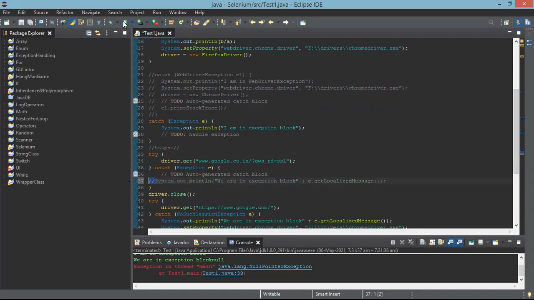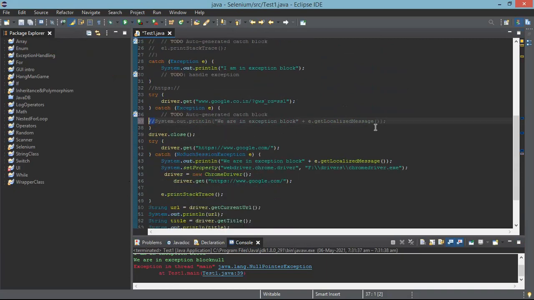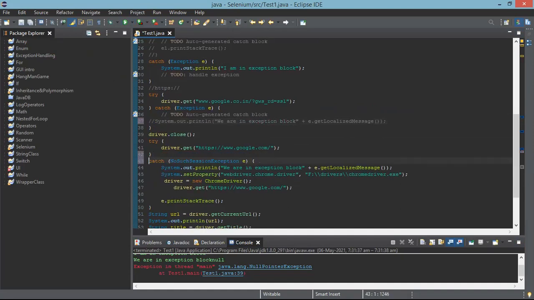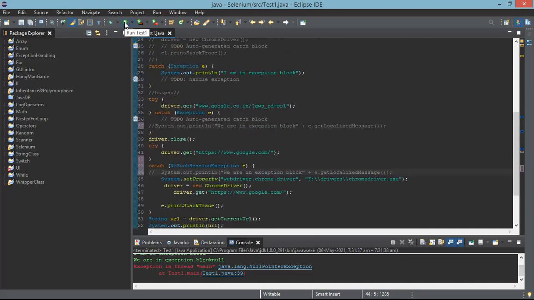And even the next lines, whatever we have, if you comment them, then you will not get them. Wherever you are having exception lines, just comment them. I don't want you to get confused. Don't comment the catch block, bro. Comment the exception line alone. Line number 44, you comment. Anything else? No. Execute the program.